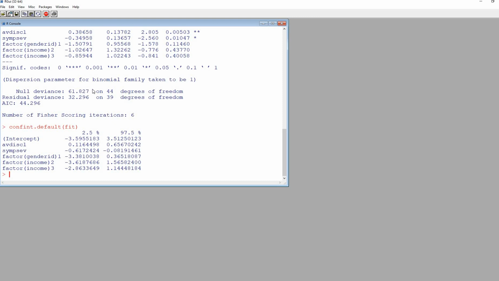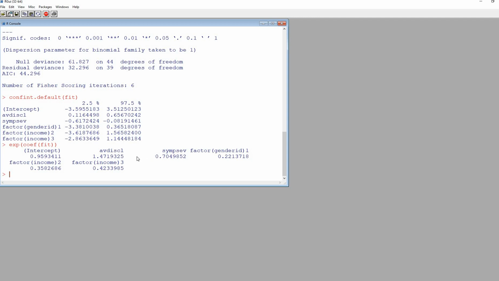If we want to generate odds ratios, we can also do that pretty easily. We can do that by typing in EXP, and then inside parentheses COEF, and inside another parenthesis fit, and then close out the other parenthesis, hit enter, and so now you can see that we have the odds ratios associated with each of our predictors. Essentially, for our example, the odds ratio would indicate the multiplicative change in odds of early termination for every 1 unit increase on a predictor variable.